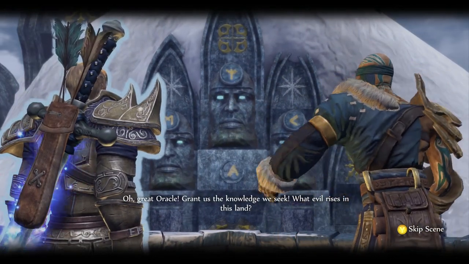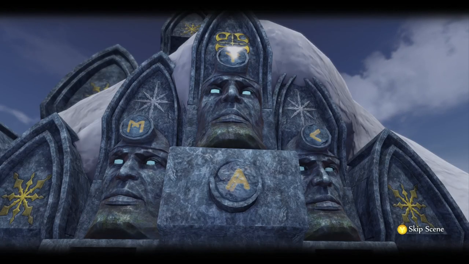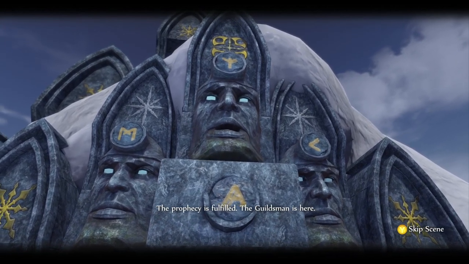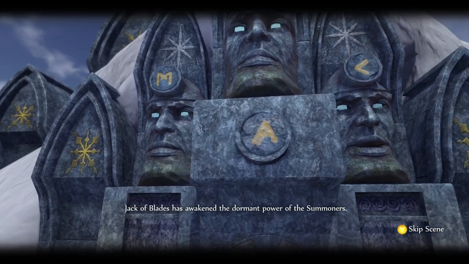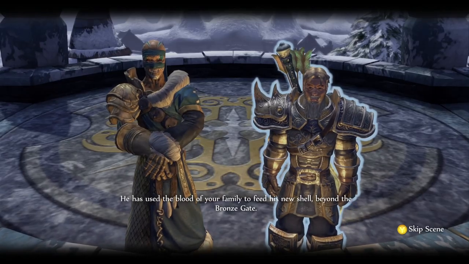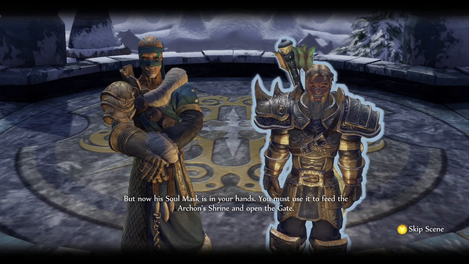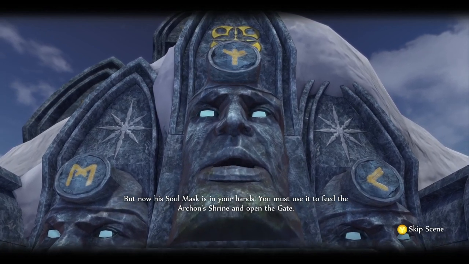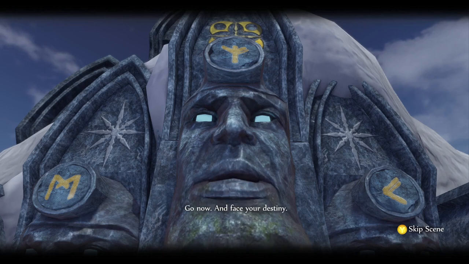Oh, great oracle, grant us the knowledge we seek. What evil rises in this land? The prophecy is fulfilled. The guildsman is here. You follow the footsteps of the one who wore the mask you carry. Jack of Blades has awakened the dormant power of the summoner. He has used the blood of your family to feed his new shell beyond the bronze gate. But now his soul mask is in your hands. You must use it to feed the Archon's shrine and open the gate. Go now and face your destiny.